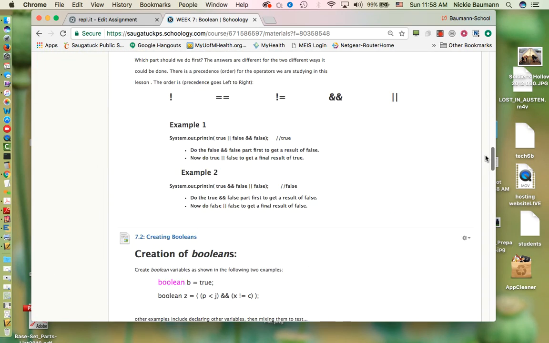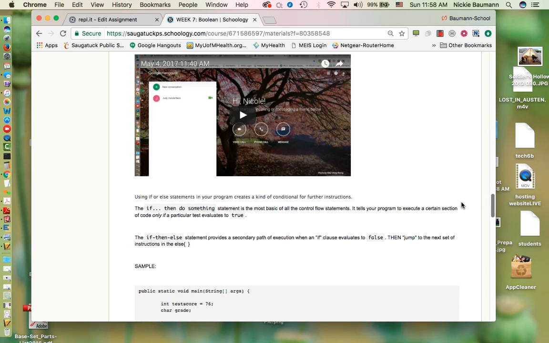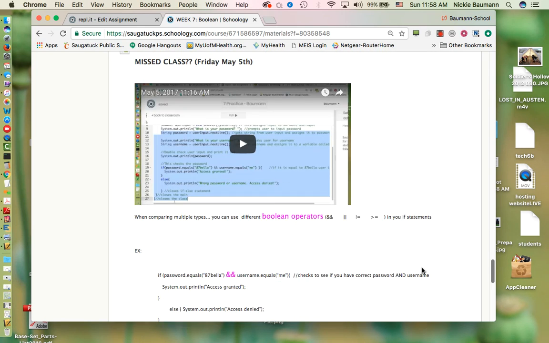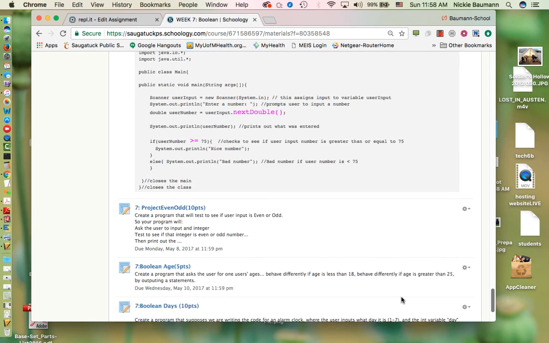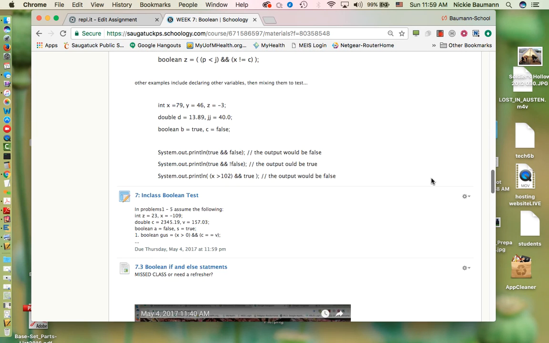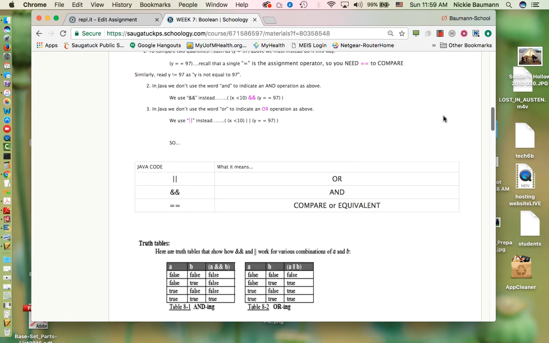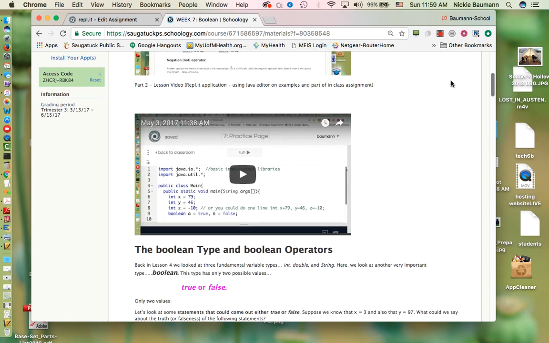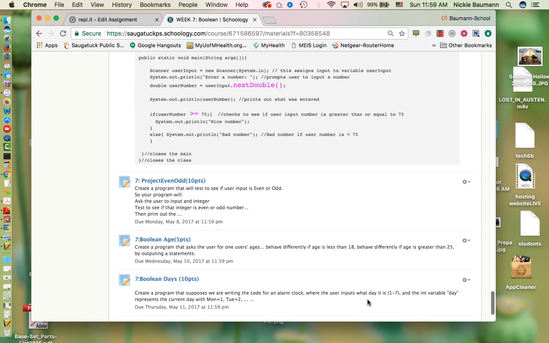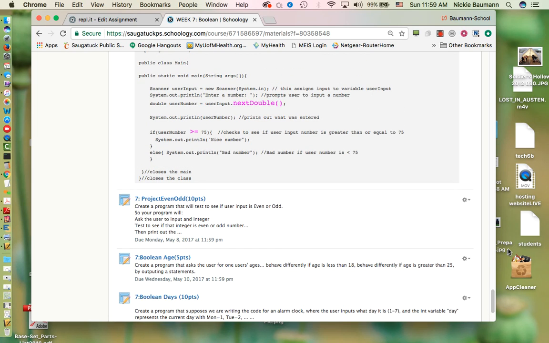When we talked about Booleans, and we are comparing strings, let's see, where was it? We are comparing strings. Might be the next one here. Okay, so it's going to be the next lesson here.